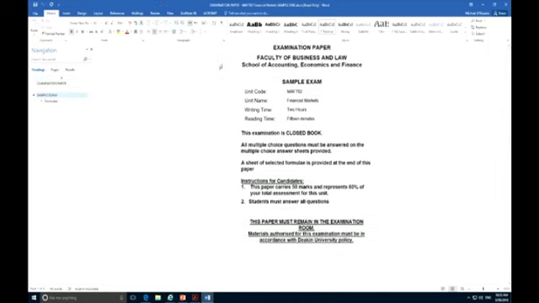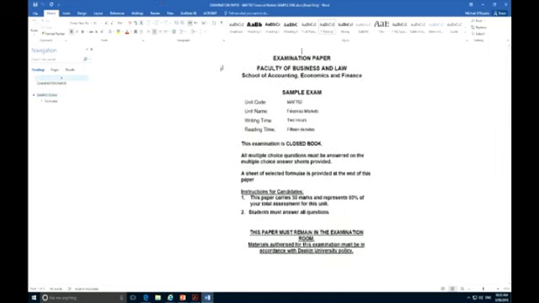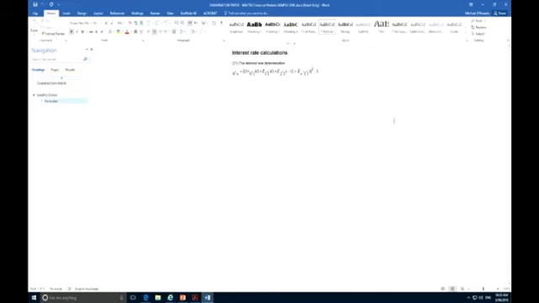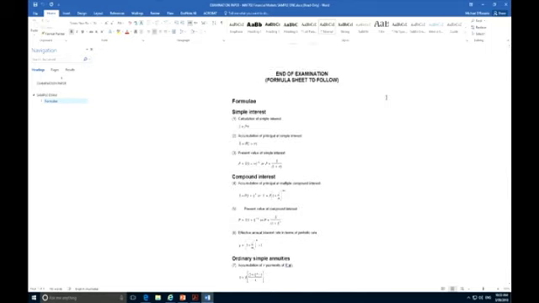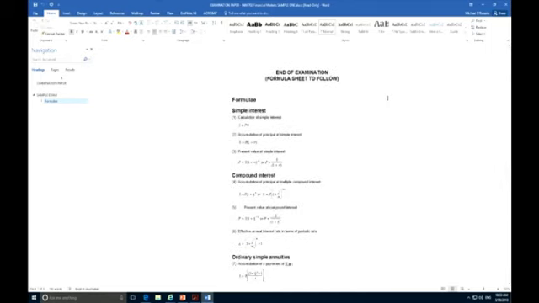So let's have a look at the sample paper. This is a sample paper. As you can see, you're allowed to use calculators and a formula sheet is provided. I'm going to furnish this formula sheet to you now because your exam has been approved. Your exam was approved yesterday, which is why I can do this today. So you will receive this formula sheet in your final paper.